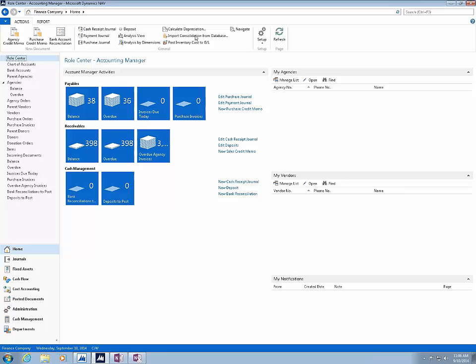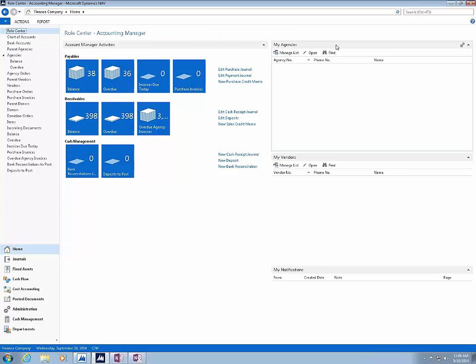You can also collapse the ribbon. If you right-click on the ribbon itself, you'll see that there's an option to collapse the ribbon. And when you click on that, the ribbon disappears entirely. So if for some reason you don't want to have the ribbon cluttering up your screen, you can collapse it. And you can always bring it back by right-clicking up in the same area and choosing Expand Ribbon.